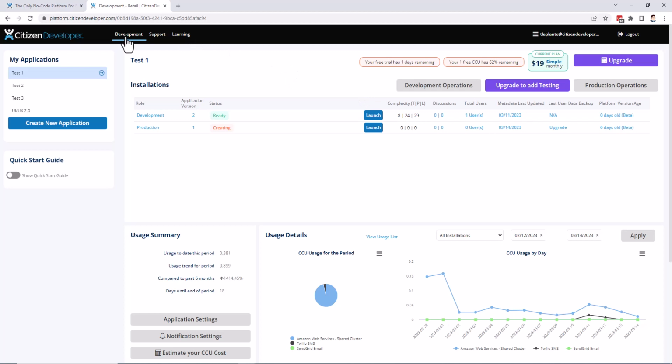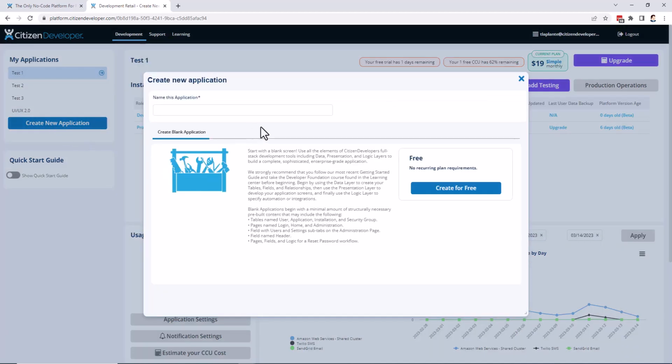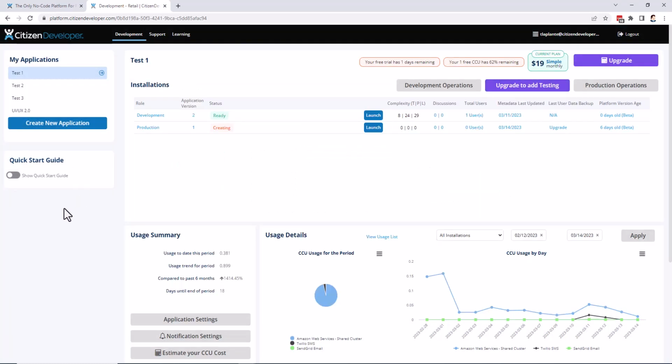The development dashboard is all about your DevOps and your systems administration functions. So managing your applications, deploying your applications. You can see on the left you've got a list of applications. I've got 4 here, and you can click the button to create a new one at any time. It's quite easy. You type in the name of the application and hit create for free. There's a quick start guide where you can go check some videos out about this platform and also about developing in the development tools. I highly recommend that you do that.